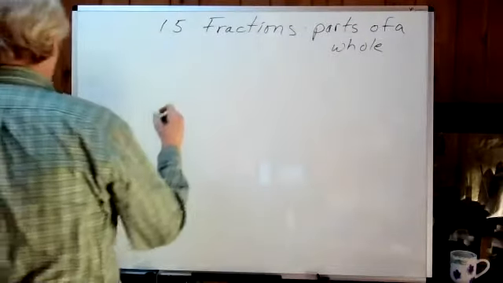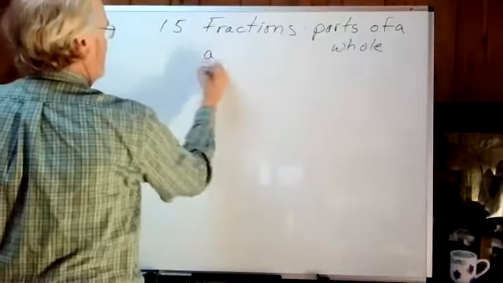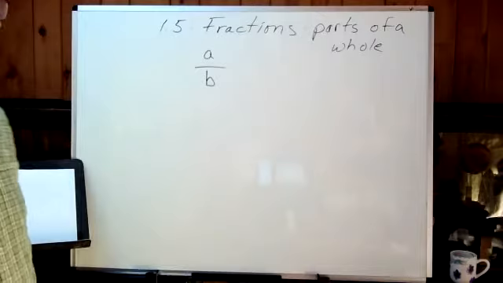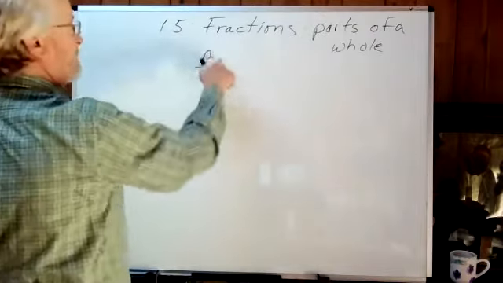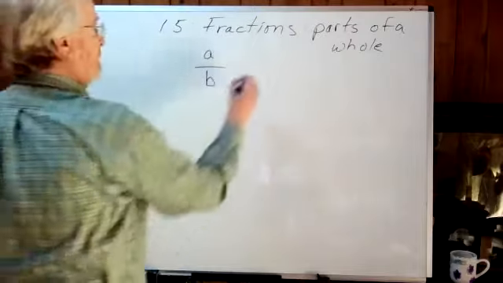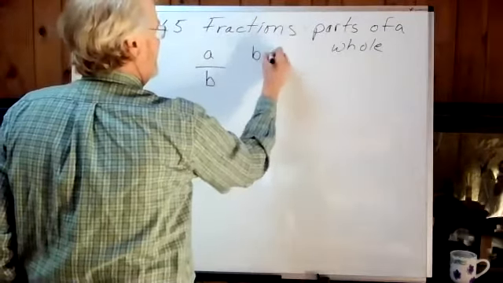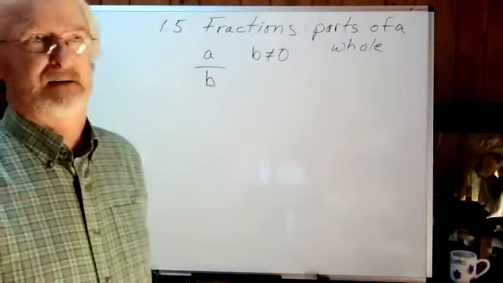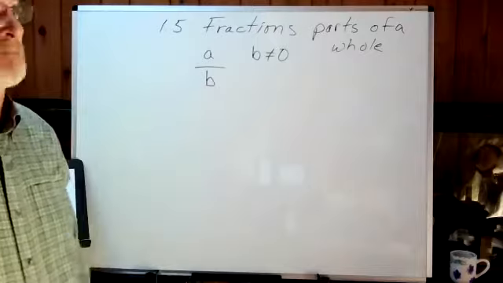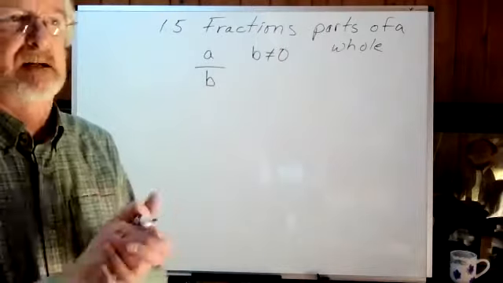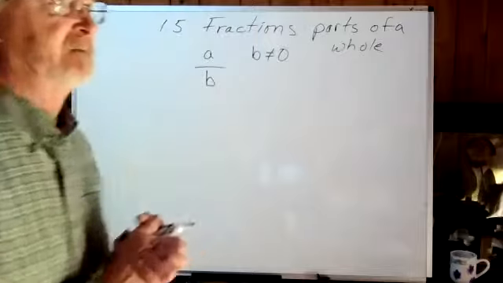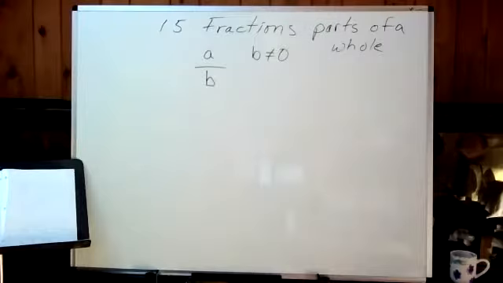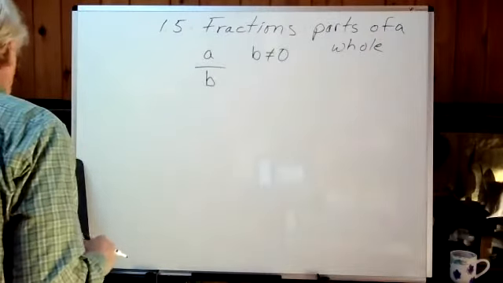And so we write it in this form: two integers, one number over another, to be thought of as the top number divided by the bottom number. And we'll mention it right now: we can't divide by 0. It's undefined. So if we're writing a fraction, it assumes the bottom number is not a 0. We don't know what it means mathematically to divide by 0. How many zeros go into something?